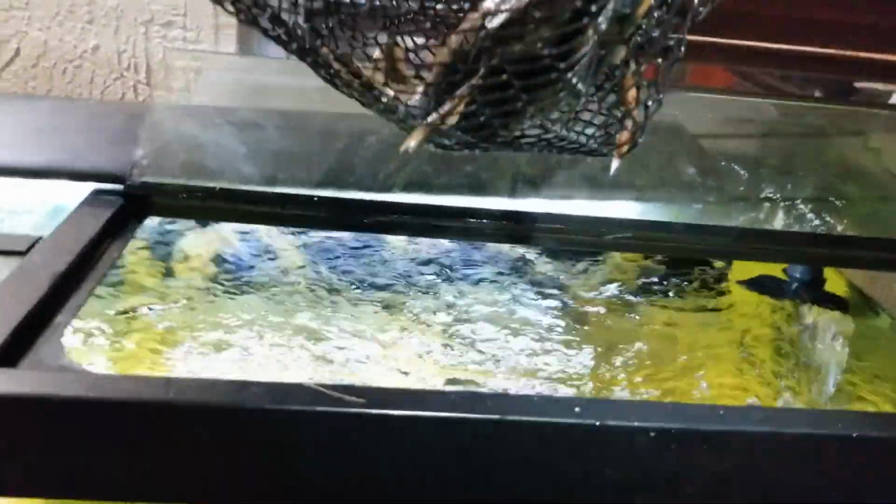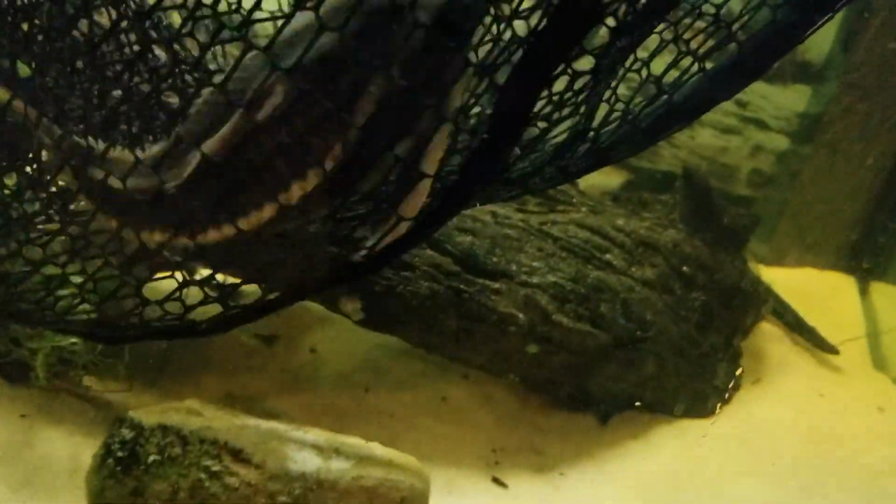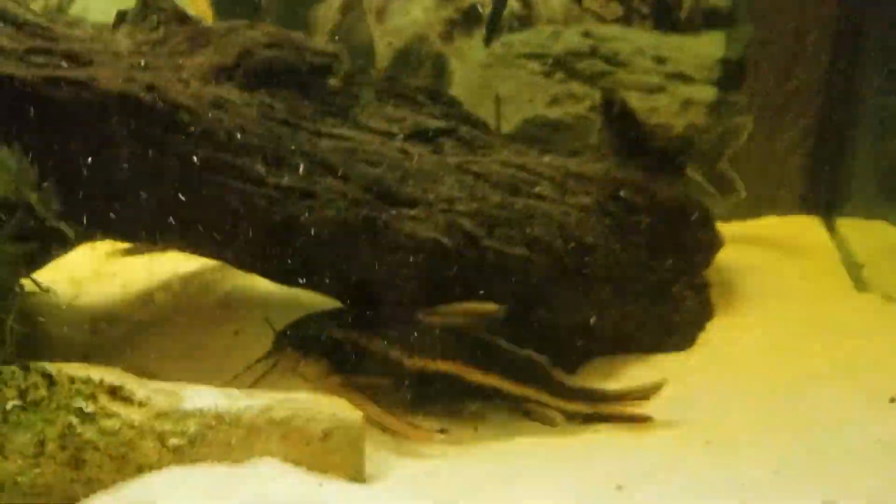Alright guys, so we've had a good look at it. Let's try to put him in the tank. That is insane. I'm going to grab the net and make sure we untangle him. Bring him up, bring him up. He just needs to swim up. Swim up, swim up. Alright, he's made it free. Let me remove this net. We'll see him swimming in the water.